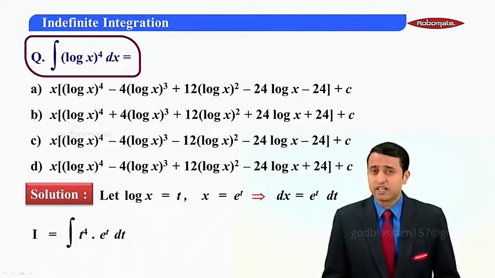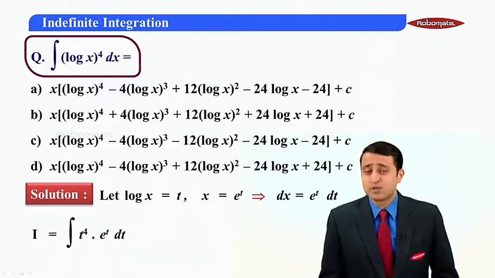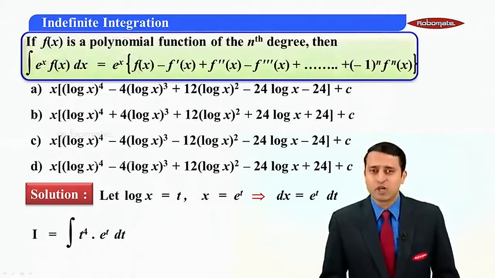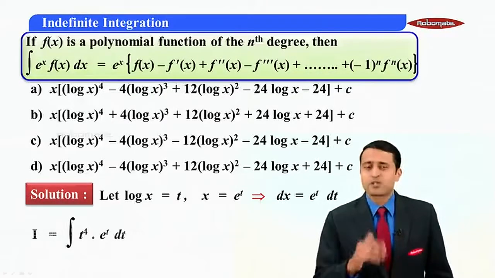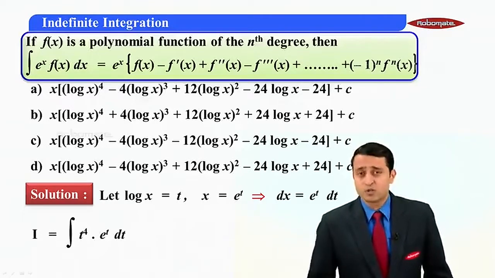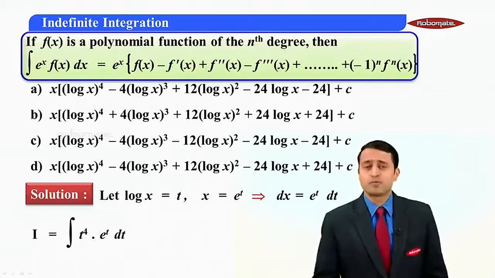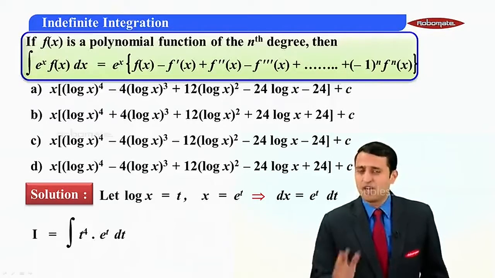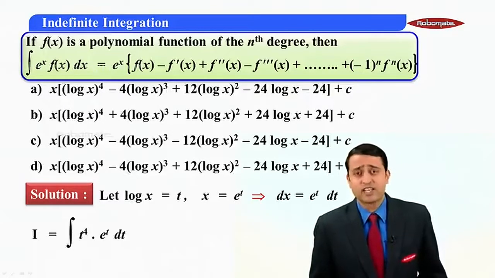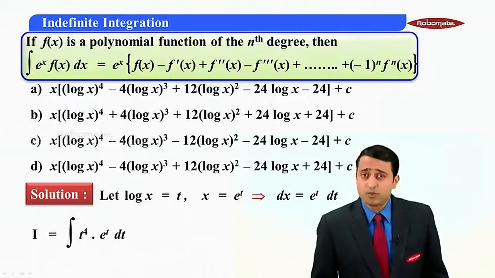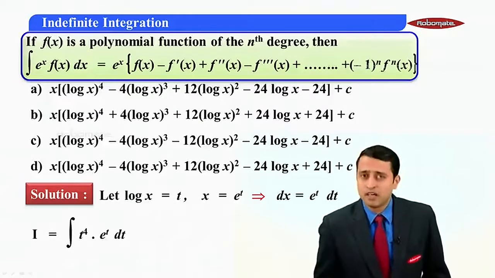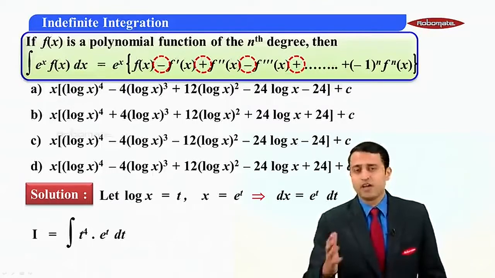Now this particular integral is of the form e raised to x into x raised to 4, which I did using a shortcut. Now let's recall that shortcut for our reference. My dear students, this is the shortcut which can give me the integral of e raised to x into a polynomial of x. Now what should we observe? Should I apply the shortcut? Not necessarily. Even if you observe some small points from the shortcut, you will get the answer very easily. If you recall the alternate plus and minus in the formula, if you observe this, you have the answer.